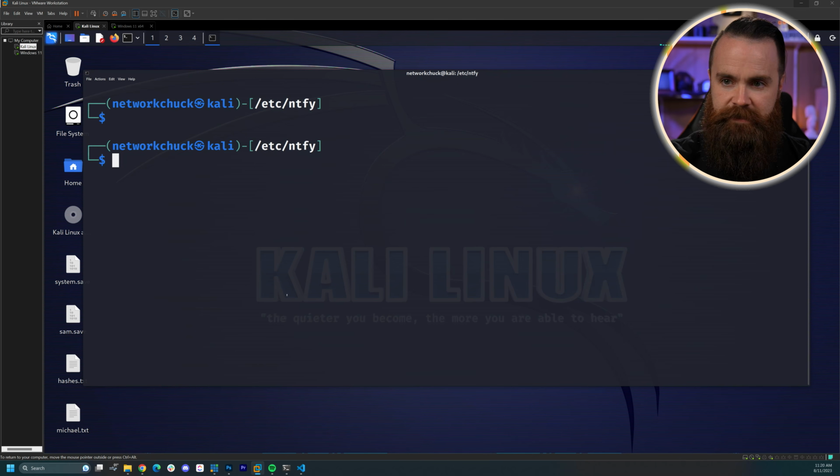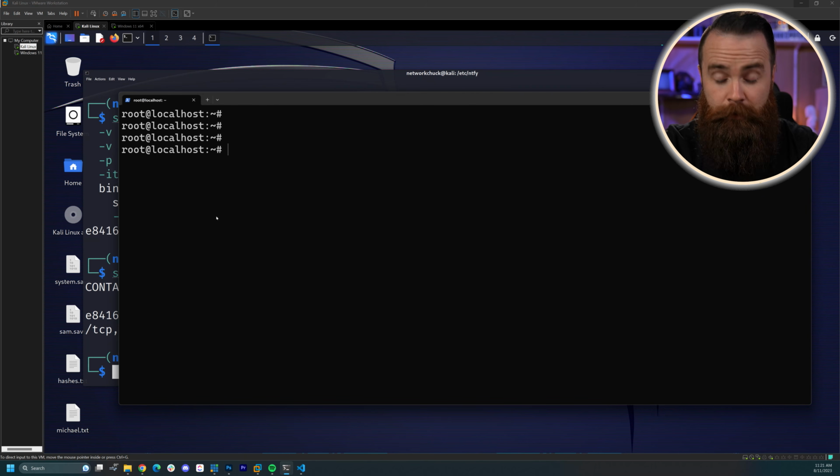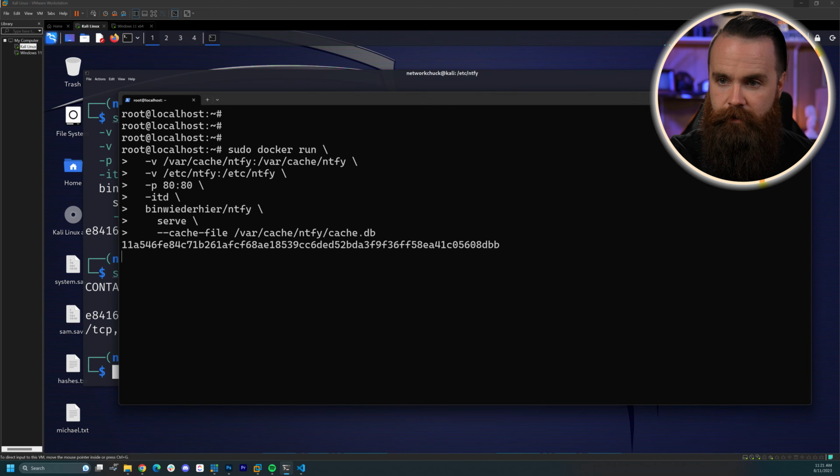It will be below and run our new containers. I will paste this command, hit enter, should be good to go. Let's do a docker ps or sudo docker ps. There it is running. I'll do the same thing on my Linode server in the cloud. And we're good to go.